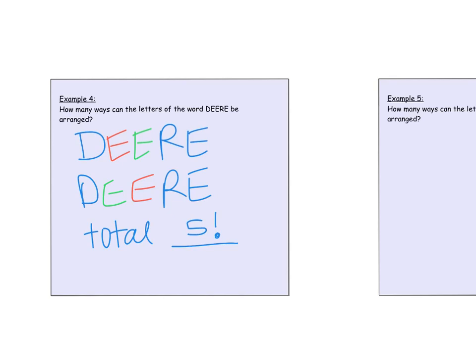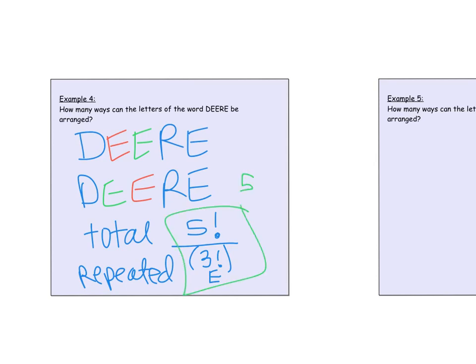And then we do the repeated letters on bottom, which here there's 3 repeated E's. So I put a little E there. I like putting parentheses around it when I'm dividing. And what we have written is the same as 5P2.